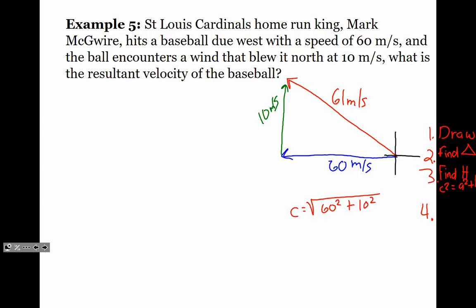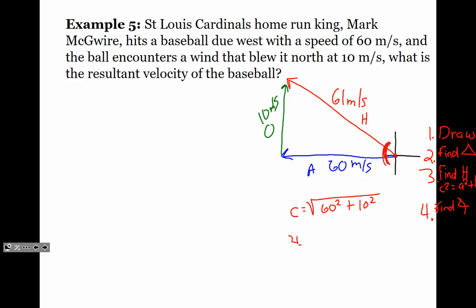So where's my angle? My angle is right here. It's my angle of interest. How did you know that, Miss Klein? Because that's where I began. That was my starting point. That's how I know that. So I have to find my angle inside of the triangle, okay? So to find the angle inside of the triangle, step 4, I have to use my trig. So that means I got to identify my sides. So this is my hypotenuse. If this is my angle of interest, that makes this the adjacent and this over here the opposite.